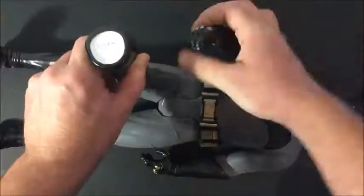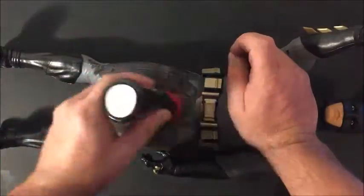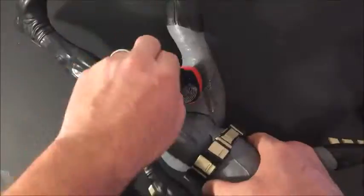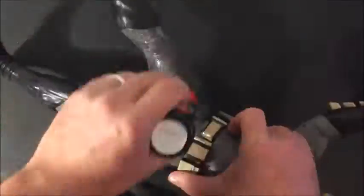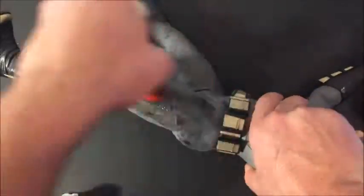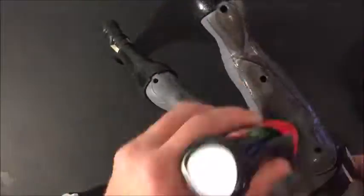Hi guys, so I'm going to go straight into it on this video. There's a few videos of this sort around on the internet and YouTube. This is obviously Cosplay Chris inspired, and this is the Batman v Superman 18 inch Batman figure custom makeover.